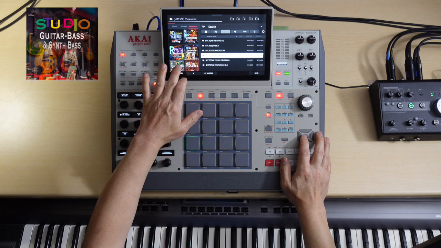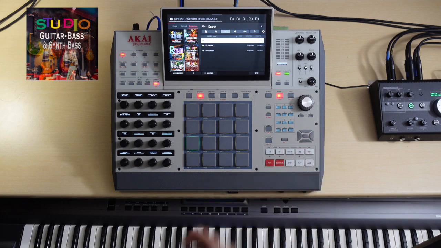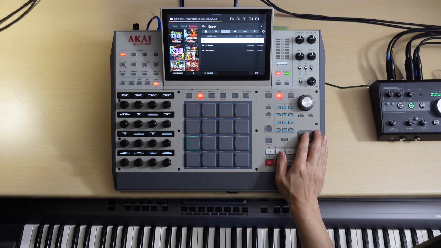All right, so let's just go into the last pack. Kind of moving through this pretty quickly, but I want to demonstrate that the whole object of this is so that you have choices, but you don't get lost finding sounds, and so you can get pretty quickly to these.